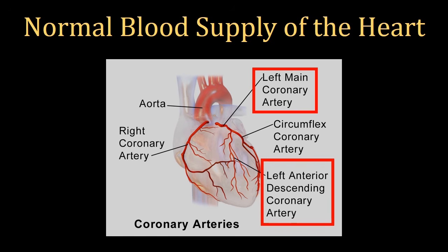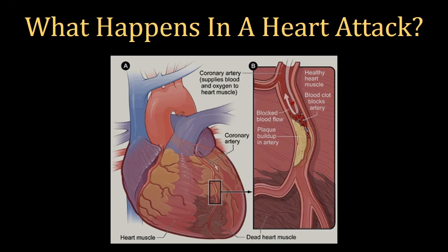On this diagram of the normal blood supply to the heart, the red lines that can be seen running over the heart surface are known as the coronary arteries, and by far the most important of these are the left-sided arteries. And when a heart attack happens, there is basically complete blockage inside a coronary artery. Most of the coronary arteries of adults have some buildup of plaque inside them. When a heart attack happens, this plaque basically bursts, and much in the same way as when you get a cut, a scab forms on top to try and heal it, inside the coronary artery, blood comes and forms a clot on top of this plaque rupture, but unfortunately that results in the entire artery being blocked.